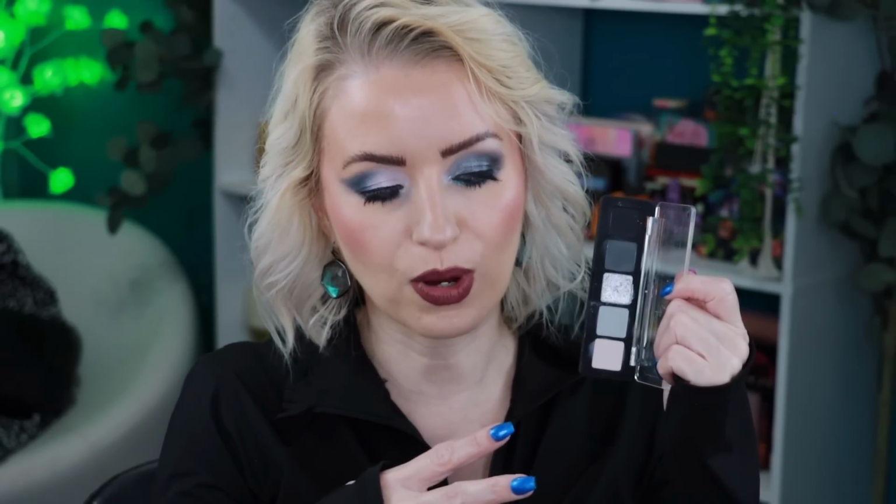Now, if the $69 is not going to be in your budget, I have some other alternatives. Like I did mention, this is an extension of Mini Xenon, which is right here from Natasha Denona. I love this palette. Let's see, are any of the shades, Blackest Black, Gloom? No, none of the shades, at least by the shade names, are in this larger palette. I've had a good experience with this one, and I reach for this one quite a bit whenever I just need a black or a gray. This is a staple in my stash. So if all of these smoky shadows over here are a little too much for you, consider this one. These mini palettes retail for $27, and they're all usually really good, and I've been enjoying that palette.